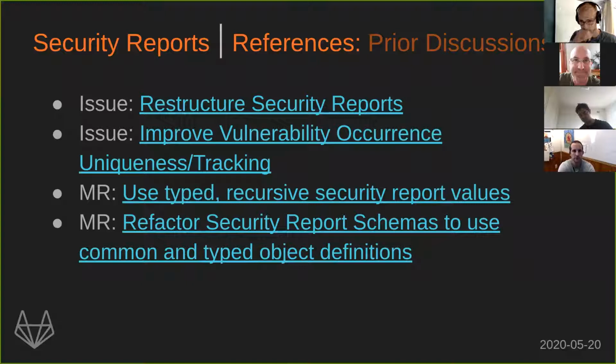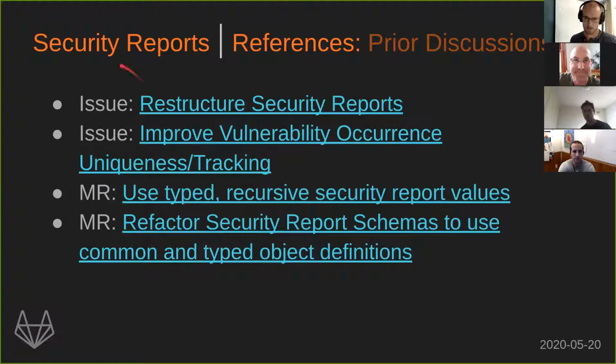And these are links to prior discussions that we've had on this. This is the main one, restructuring the security reports. This is also very closely related and was spun off of restructuring the security report. It's specifically about tracking vulnerabilities in an evolving project.